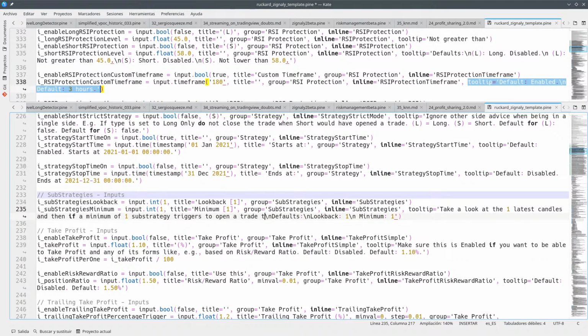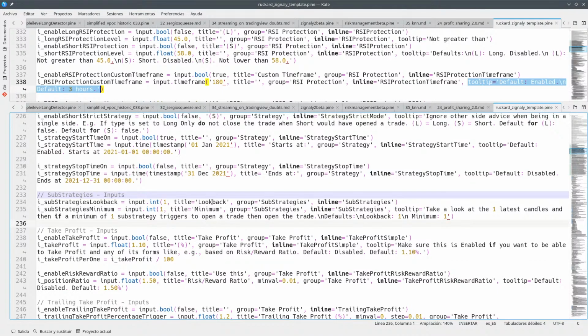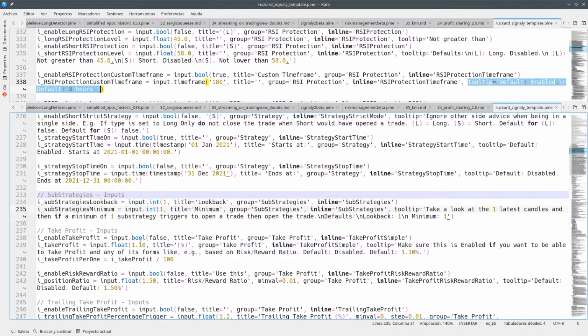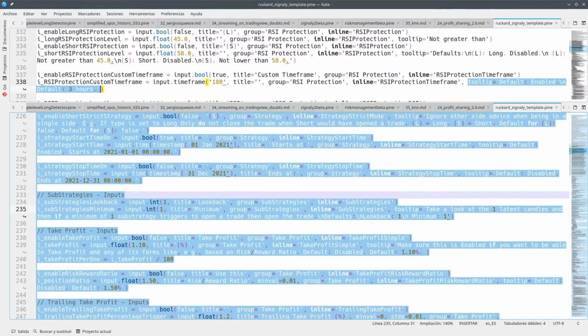And then if a minimum of one is then open the trade. That's what all of this means. So I'm not sure how this is going to look like. But we are going to check, see what we have around here.